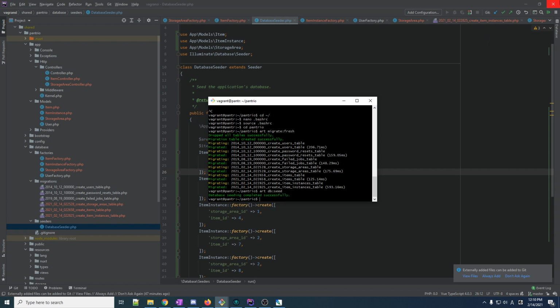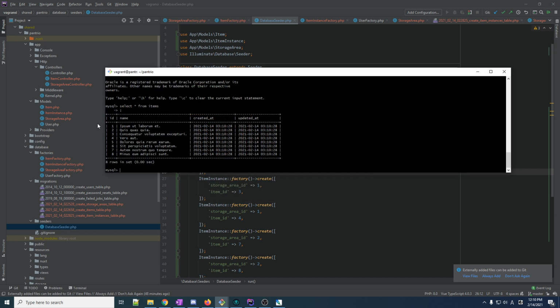Probably get an error. Nope. Did not get an error. That is surprising. Well, let's go sudo mysql pantrio. So we select star from items and we get this. Because we put it as a sentence, we're getting periods at the end, but it doesn't matter for now. I might change that later on. It's a little weird. They're also in Latin, which is kind of weird, but we're not going to sweat it too much.